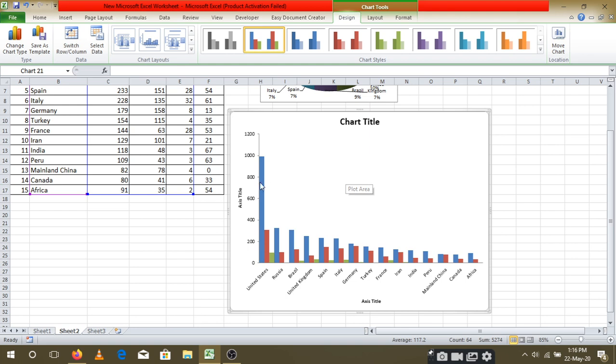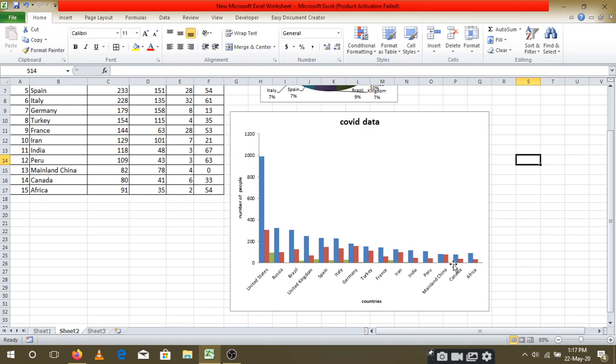Please, any graph that you come up with that does not have these axes doesn't bring out meaning so well. So you click inside here, and then we said these are countries, and the other ones will be the number of people. Here are the number of people. So it's very key. This makes everything self-explanatory to the people that you are explaining to. So we can call this the COVID data, or any other thing. Okay, so you realize that your chart is very well spelled out and clearly seen.